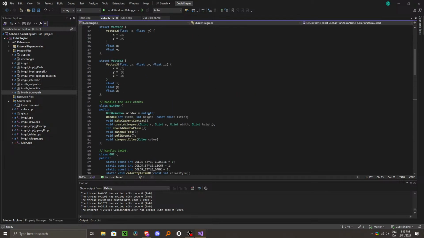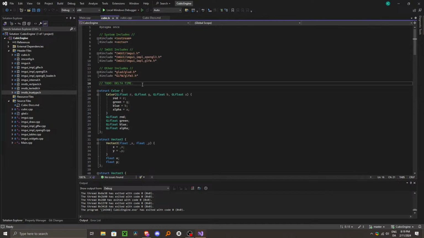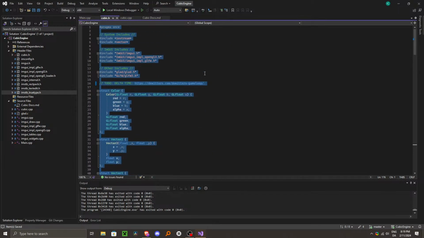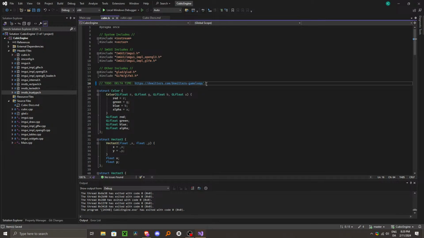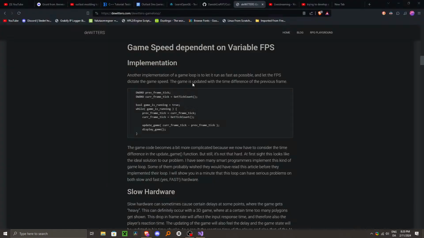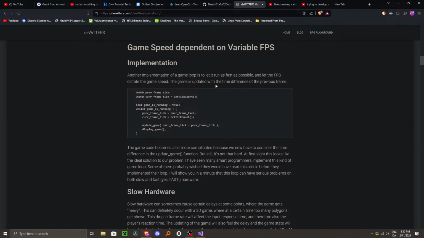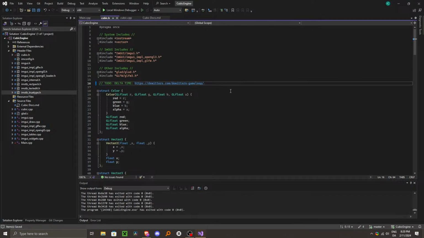Where did I write down the old stuff? Here we go, to do delta time. There. This is a very good guide on how to do so. Once we need to implement delta time, we can go do that here. It goes over how exactly to implement it, and it's quite nice. So once we get around to having to write delta time, we can use this right here.